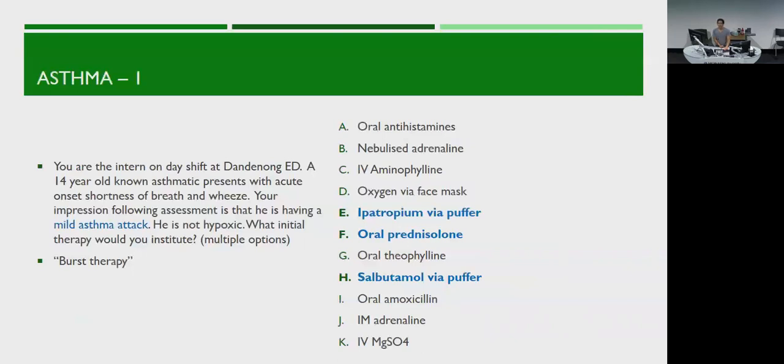Anyone else want to dispute me? Because I'm fairly confident that this is maybe not the best written question, but at least reasonably right, even if it is a mild asthma attack. Some people might not give the steroids if it's really mild, but I know I've seen very mild asthmas come in where they just start them on steroids, monitor them for 4 hours, and then send them off if they're getting good after that.